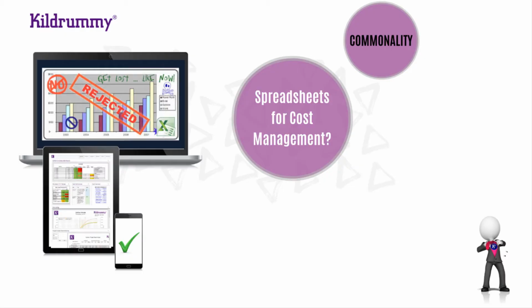So having looked at commonality and how Kildrummy Cost Management addresses that, as opposed to the infinite flexibility of a spreadsheet and the inherent risks therefore in ensuring that we're inputting in the correct way, in a consistent way, etc. The next in the series we will be looking at is continuity. Continuity allows us to ensure that what we are doing will be consistent across the project, but also between multiple projects, and ensure that the delivery of the information that we provide is continuous, understood, and consistent.